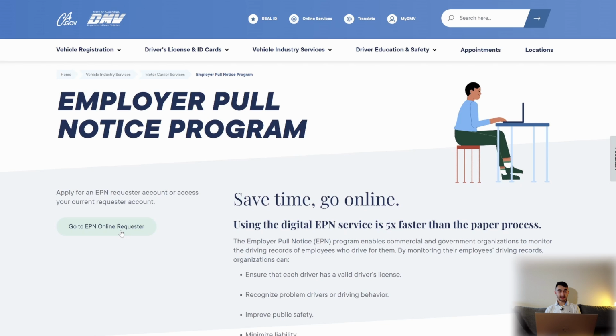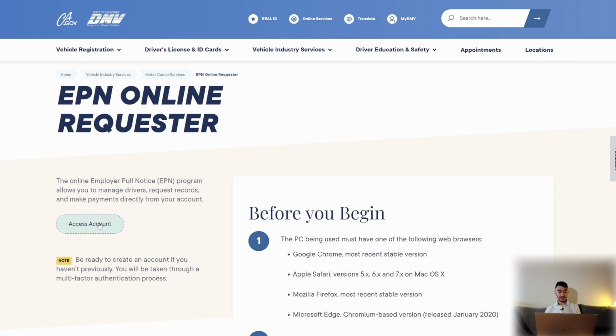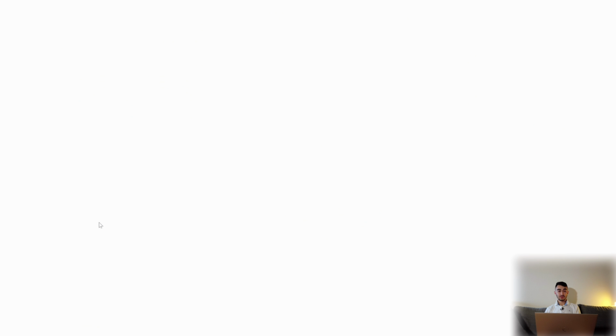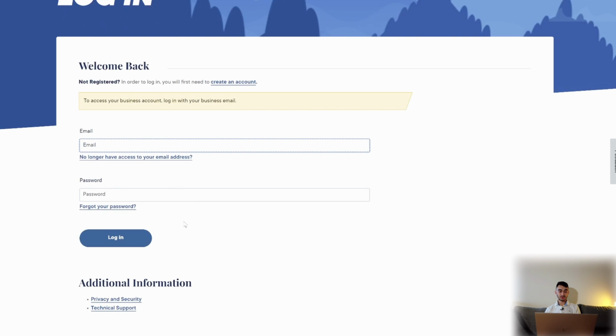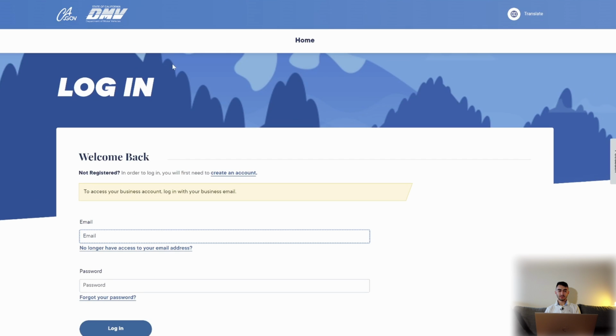So you click here to EPN online register, access account, and then you come here. If you don't have an account with DMV, you have to create an account, and they are not very difficult steps, so you can go through it easily. I think you put your company name and stuff like that.